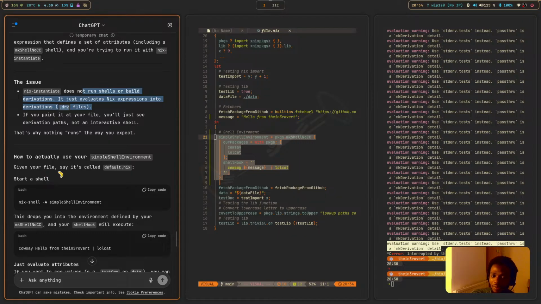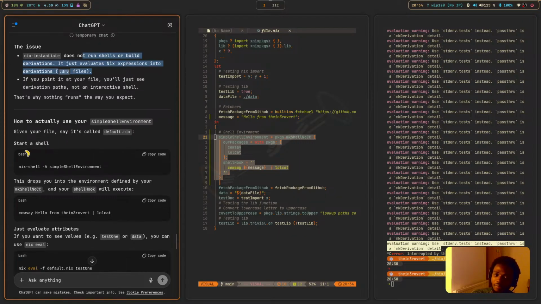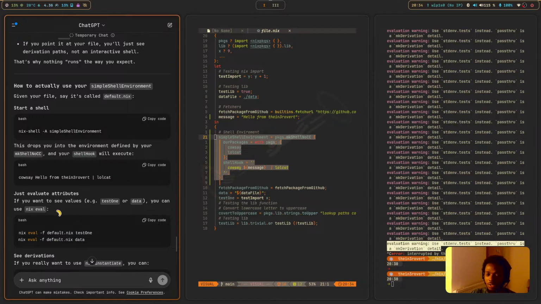So how to actually use the simple shell? Given your file, it says it's called default.nix here. Start a shell. This drops into the environment defined in your make shell, and we execute this.